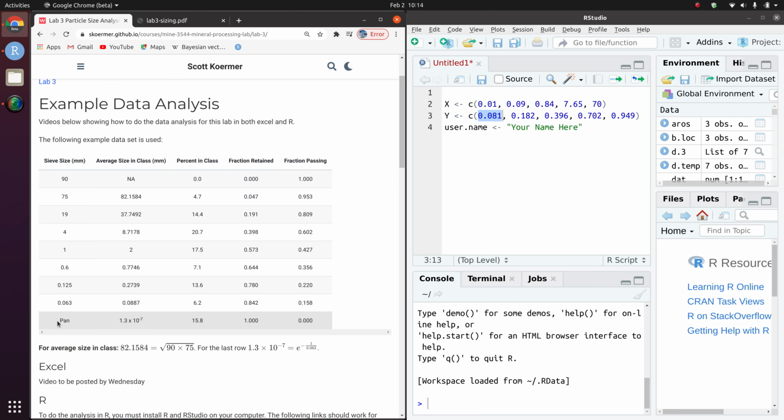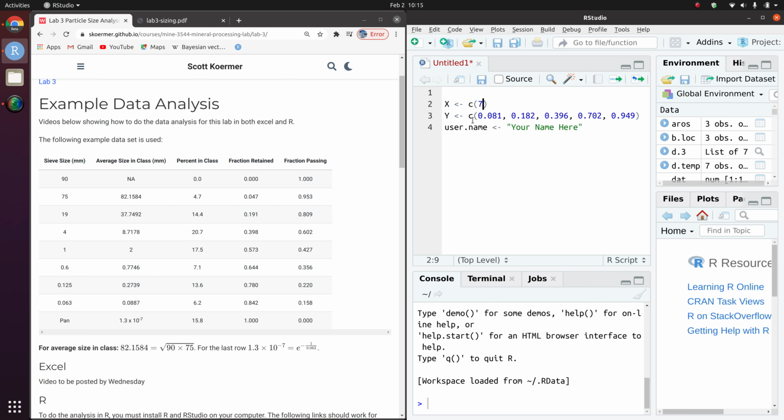And the same thing with the pan. We're not passing anything through the pan, so this also doesn't tell us anything. So the rows we're going to work with are rows 2, 3, 4, 5, 6, 7, 8. These are the only data points we're using for this fit. Starting with row 2 here at 75, I'm going to just delete all these. So input the sieve size in millimeters. We're not doing the average size here, we're doing the fraction passing a certain size.